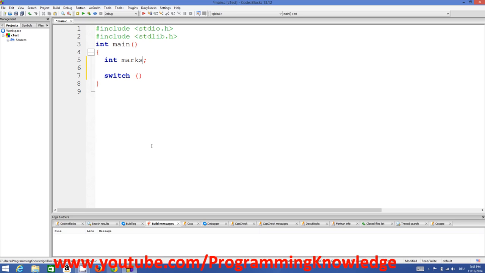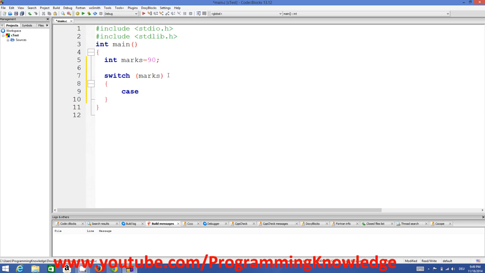For example, 90, or 80, or whatever you want to decide, right? Now mark is our expression, the value of which we will evaluate, and then come these two curly braces, and inside these curly braces come the cases, right?